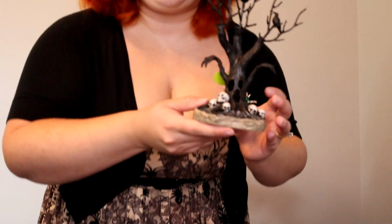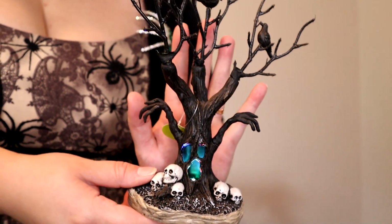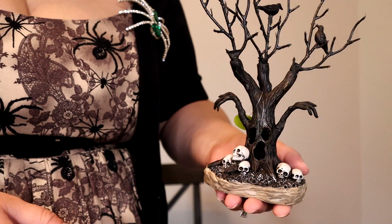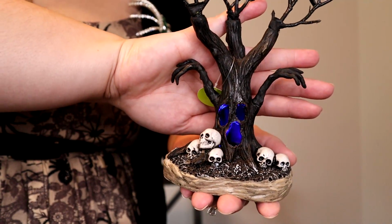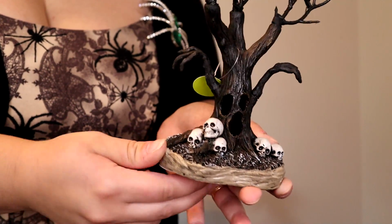But I got a few things, one of which I just couldn't leave without. It was part of those little things I showed you where you could make a diorama, a little vignette, tableau. This little guy, I'm going to have to get close so you can see him. This little tree with the LED light inside, I just love this. It reminds me so much of the Tree of the Dead from Sleepy Hollow, and you can turn the light on and off. But I couldn't leave him.